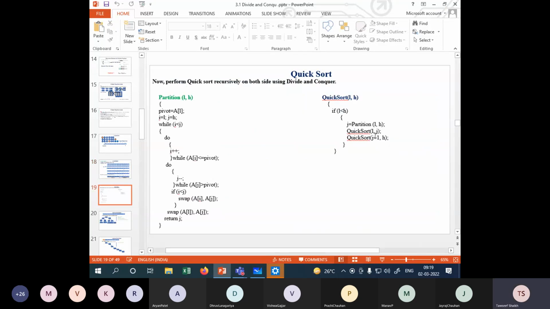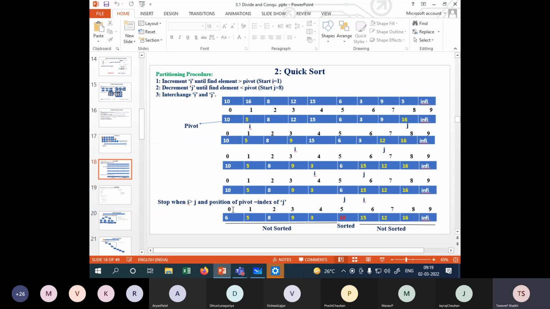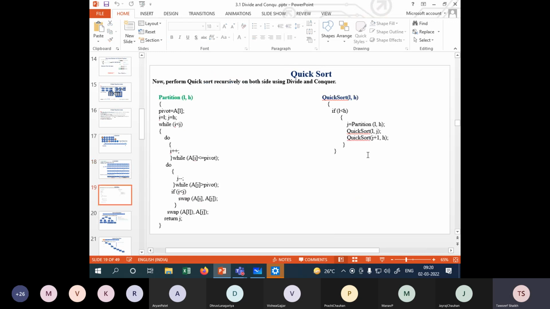We recursively call quick sort from L to J. J is the location which contains the position of this pivot. So we take this left subarray and invoke quicksort on it, and we take quicksort from J plus 1.